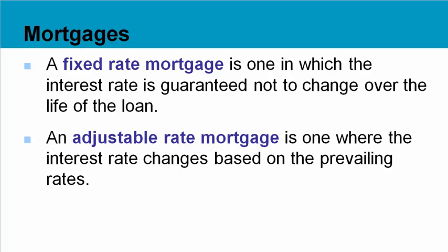An adjustable rate mortgage is one where it will readjust based on the prevailing rates of the time. So it'll maybe be steady for the first 5 years, and then it'll adjust every year after that or every 5 years after that. They're called ARMs, for adjustable rate mortgages. They're risky because rates could go down, but rates could also go up drastically.